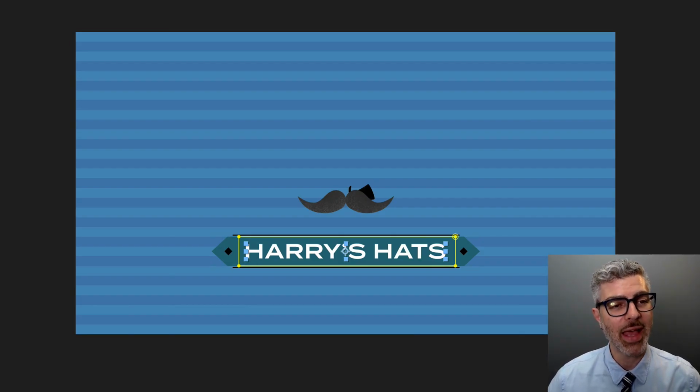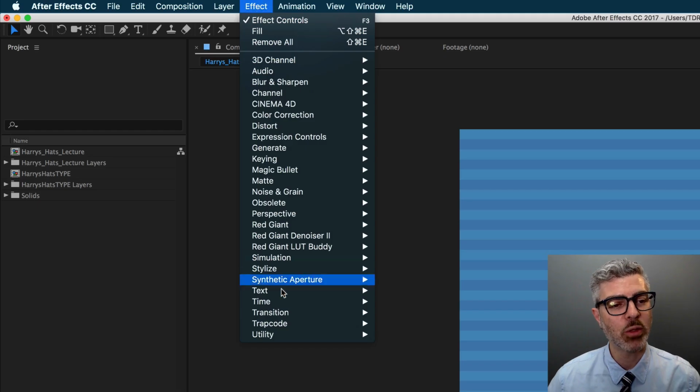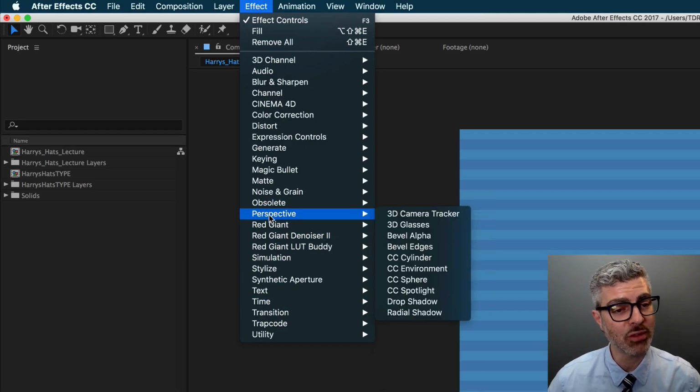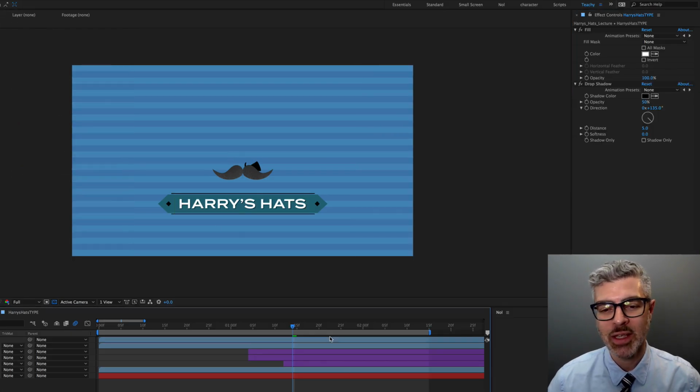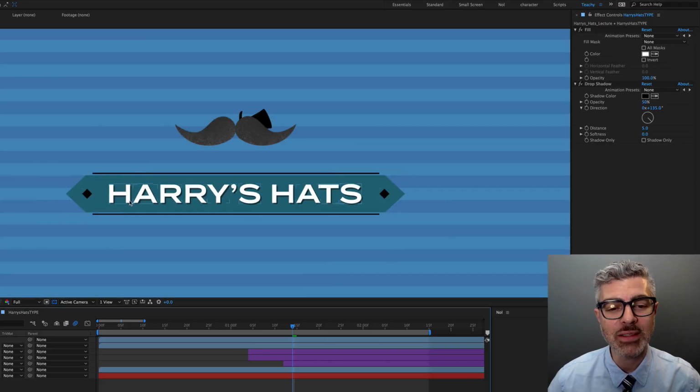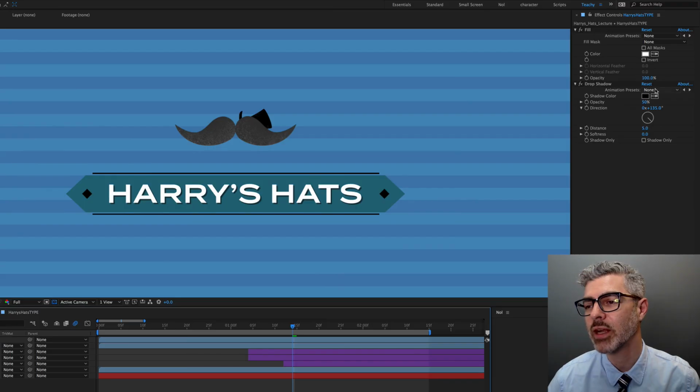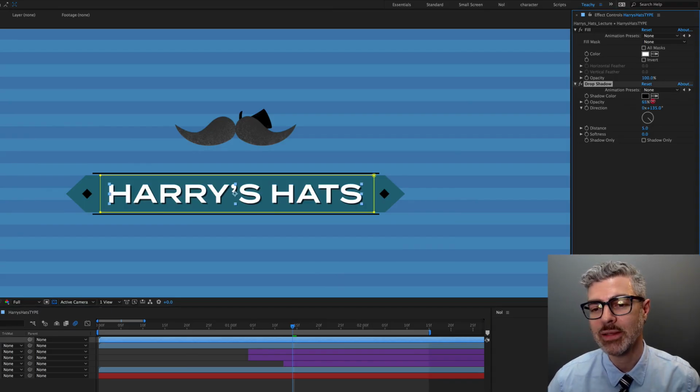If I click on that and go up to effect, I can pull down here to perspective and then put on a drop shadow, right? So let me click on this drop shadow, right? And that sometimes looks good on type, makes it stand out a little bit better. And so there you see it just automatically puts this little drop shadow on. And I could change the opacity of the shadow, or I could change the softness of the shadow or whatever, give it a little bit of a softer look, right?